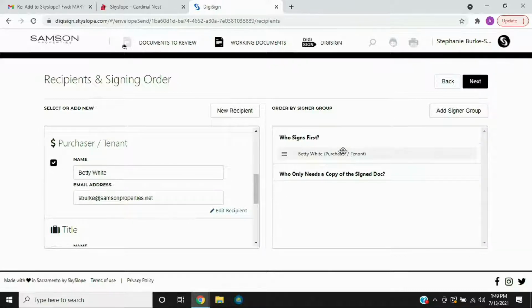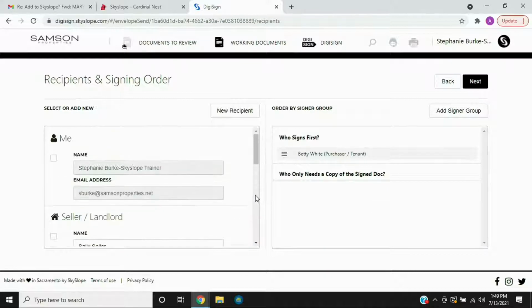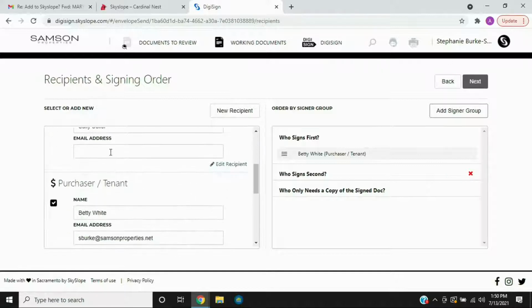I need Betty to sign this or initial it really quick, and I'd like to receive a copy. I'm going to drag myself over here to receive a copy. Maybe not. Unclick myself. Add a signer group. You can add a signer group if you have somebody else who needs to sign.